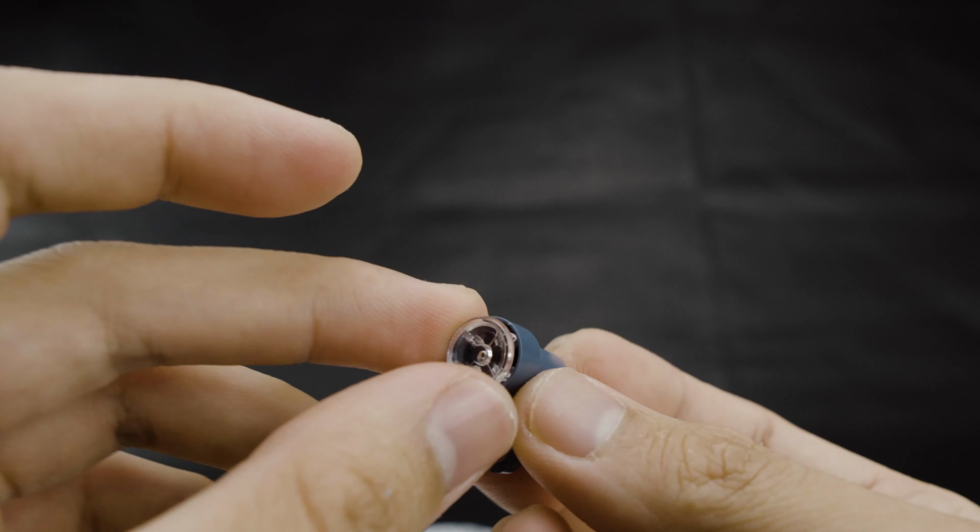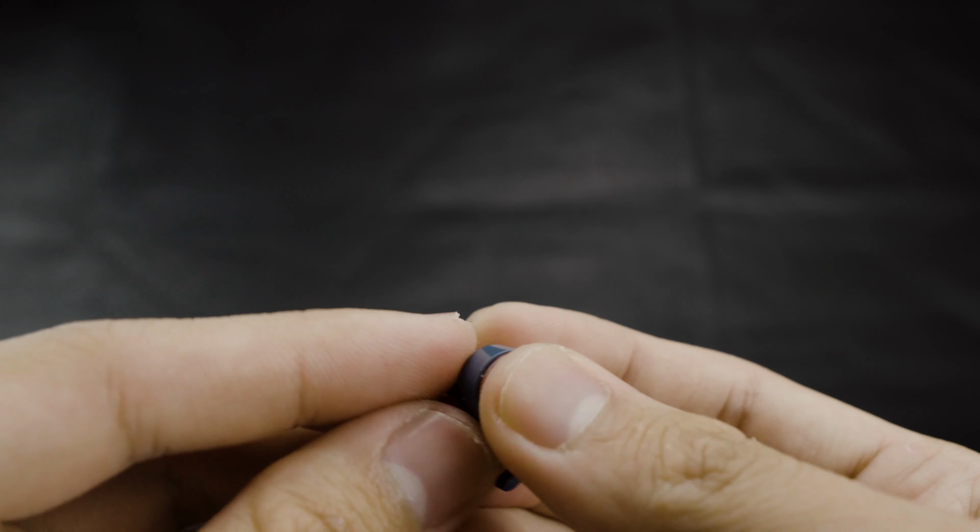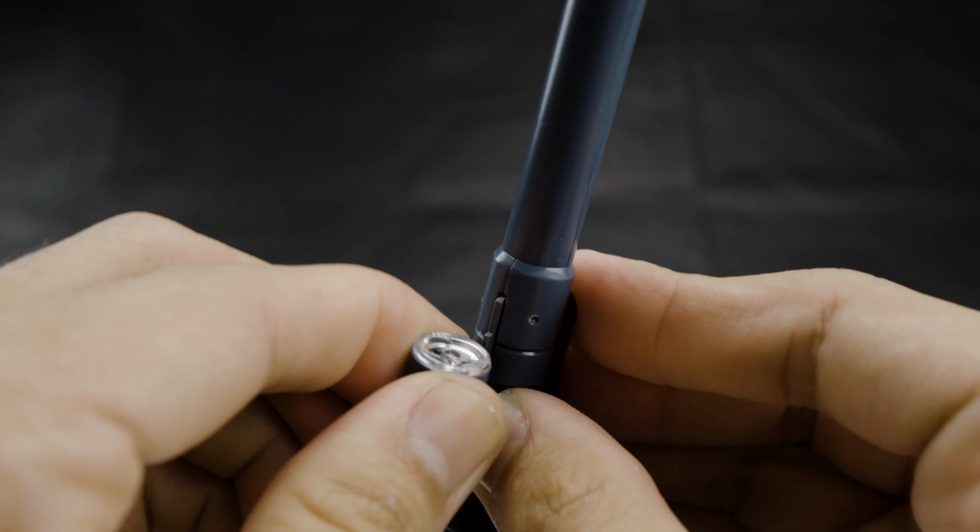This is a little snippet from my MG GP03 Stamen build. If you'd like to see more of the video, it'll be uploaded shortly after this.